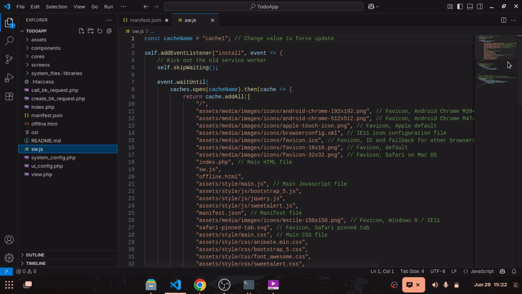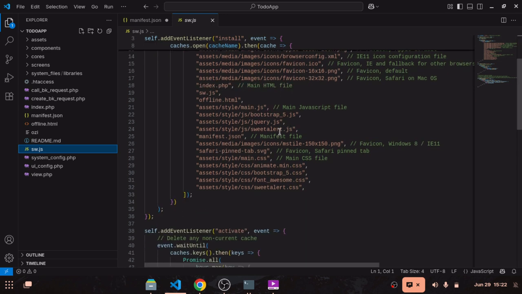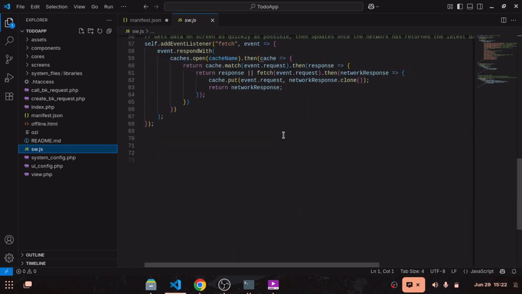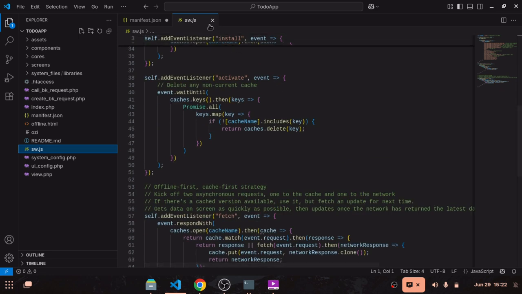This is what allows you to do it, and this is where you run your configuration and set it up. All right, so we won't be going into much detail about this.